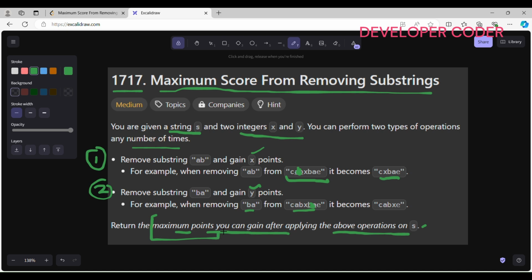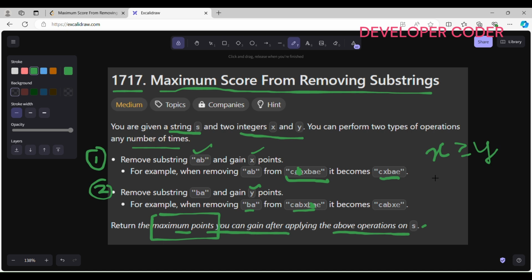So definitely I am going to remove first those substrings from which I gain the maximum points. If the value of x is greater than or equal to y, then I am going to first remove substrings like "ab" and add the scores.